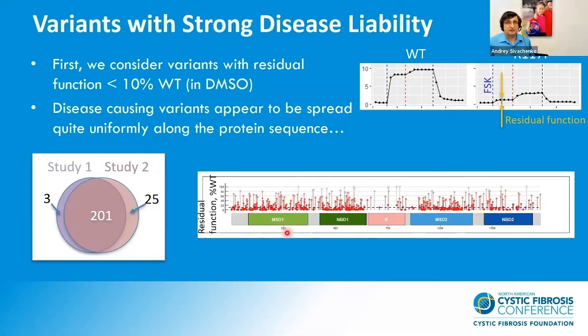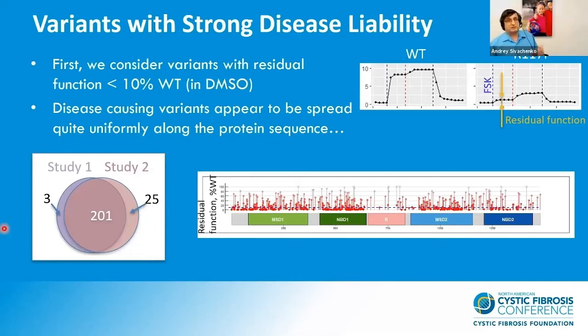And the height represents a particular metric, in this case, residual function of each variant as % wild type. You can see that we have a broad distribution, of course. Some variants have pretty high residual function. Maybe those are very poorly studied putative CF variants that were never confirmed and that in reality are not disease-causing. Maybe despite being located inside the exon, their disease mechanism requires the native genomic context. Maybe they affect splicing, for instance.